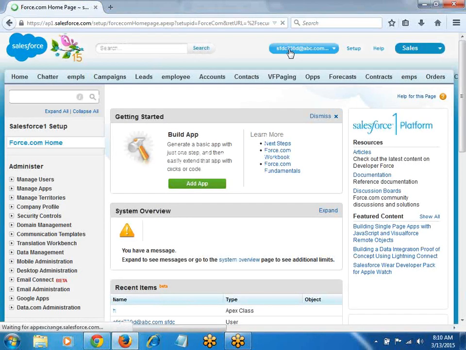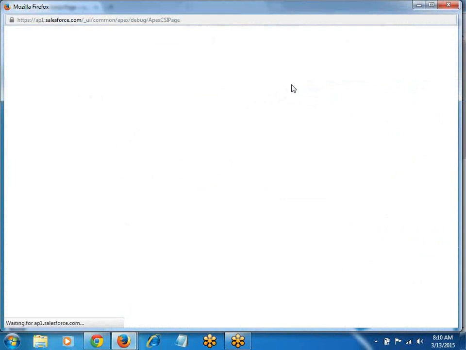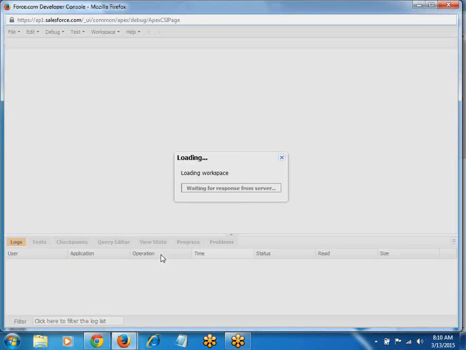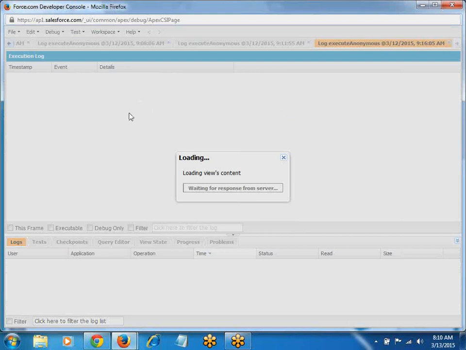So this is our ID. Go to username, developer console. It's our editor where you can write the programs. Now go for debug. I can see the logs file here, so we are not getting any problem.